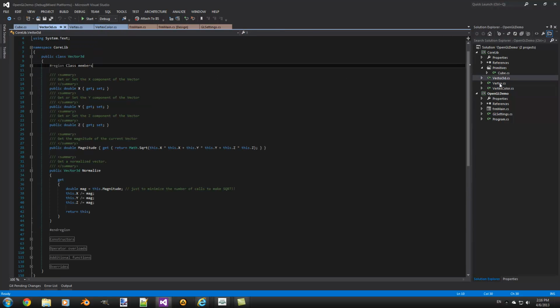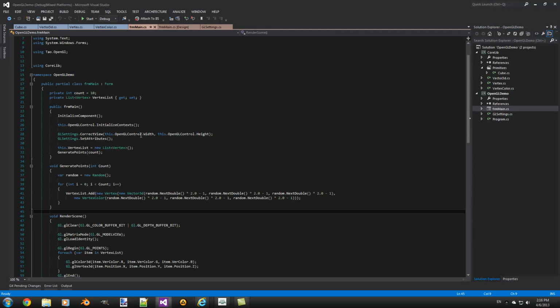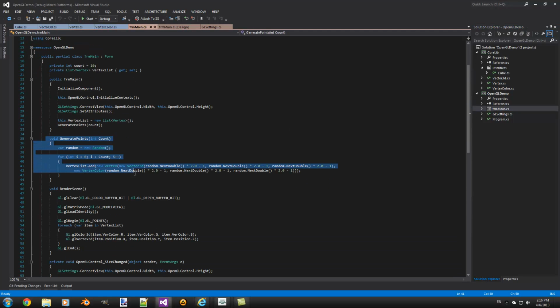So basically what I've done here, let me hit F7, is create a small function that generates points positioned in the range of -1 and 1. I created a vertices list here as a global variable, and I called it right here when we constructed. So I've created a new list, initialized it here, and I call the function right when the form starts.